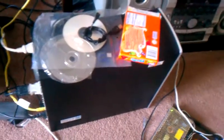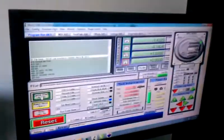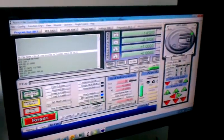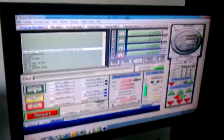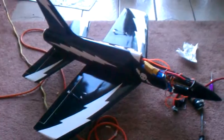Also, in addition, I bought this, what do you call this? Smooth stepper, which is a USB adapter motion controller, because Windows 7 seems to have a hard time running Mach 3, which is the best controller to use for this type of thing as far as using it as an emulated software version.